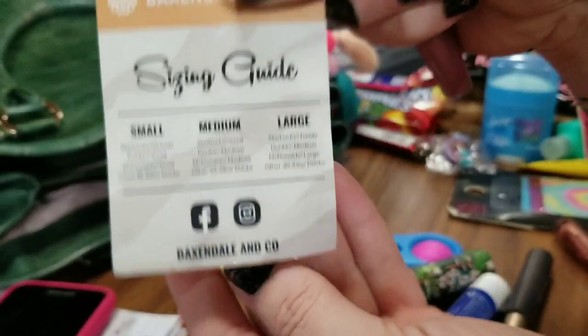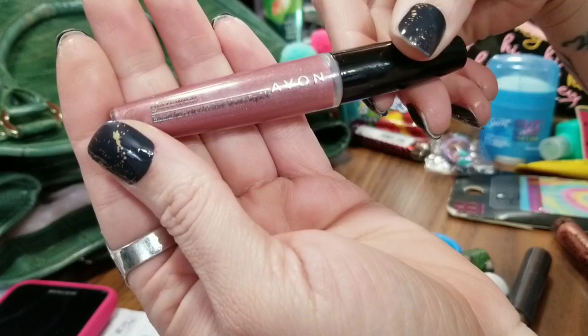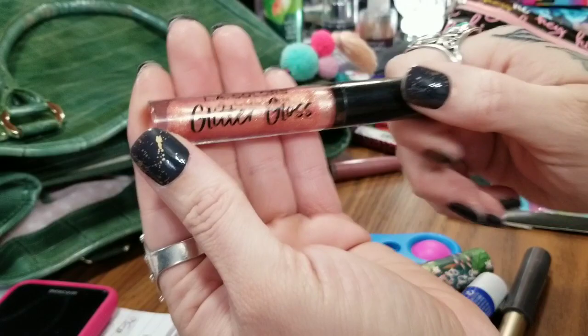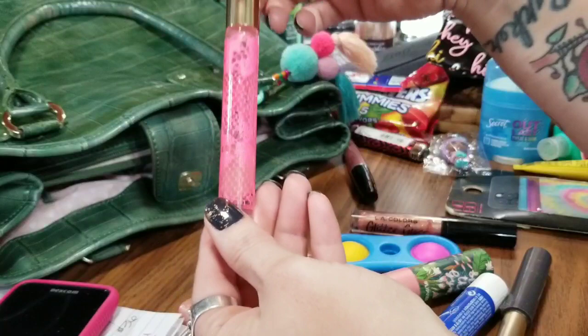I have some more makeup. So this is some Avon Glazeware liquid lip stuff. I have some Dollar Tree LA Colors and a glitter gloss. I have my favorite scent in the entire world. I love, love, love Victoria's Secret's Crush. I do not, however, love anything in these roller balls anymore.